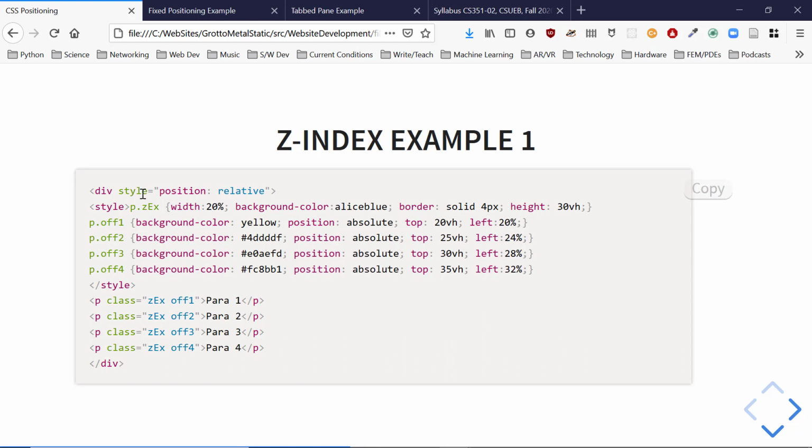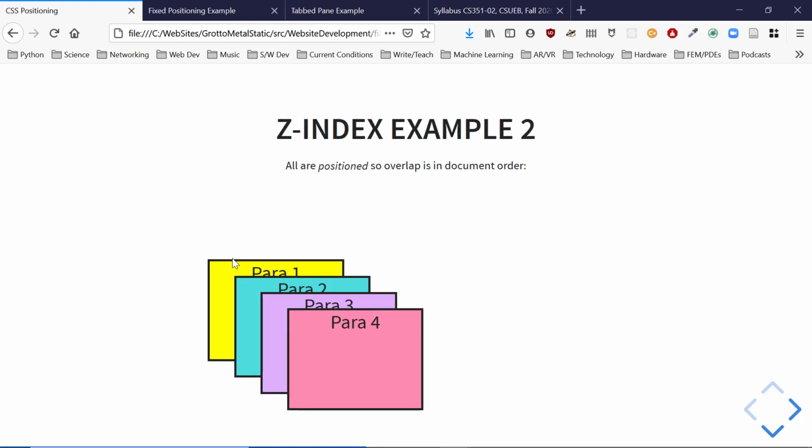Z-index example 1. We're going to use absolute positioning on all these things. Paragraph offset 1, background color, position absolute. Notice I increment the top values just a little bit, and then the left a little bit. I cooked up those values so I would get something nice like this.